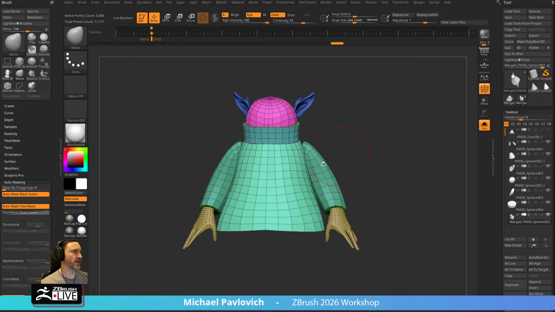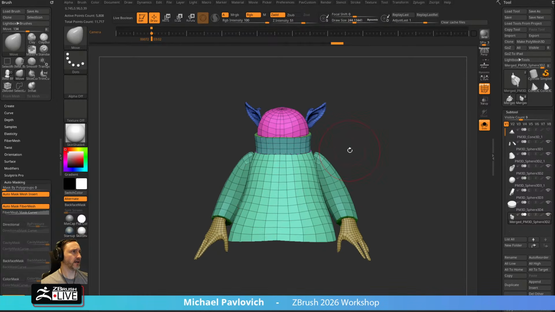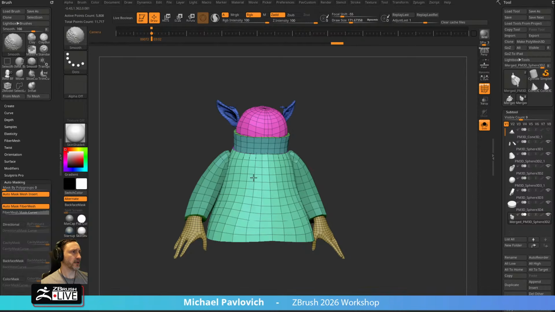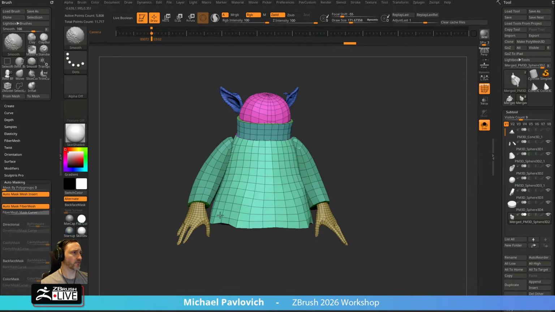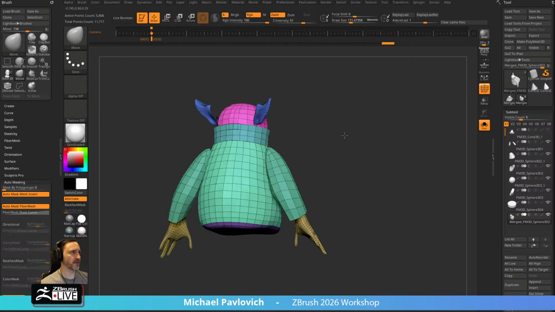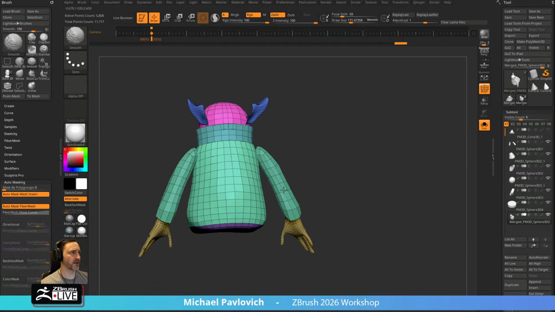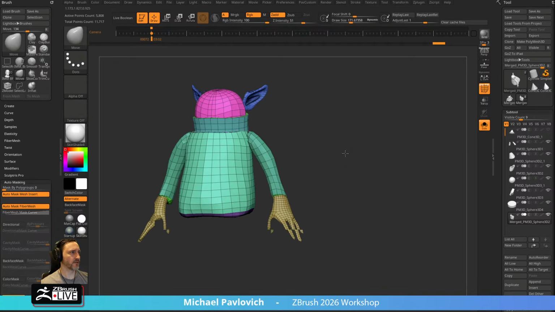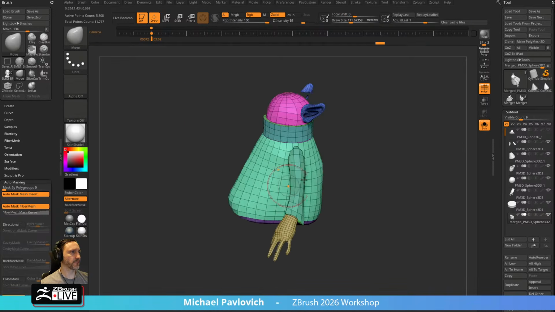So yeah, here's what I'm going to do. For his whatever thing he's got going on underneath these robes, I'm going to hold down Shift and just smooth this back a little bit. I'm going to assume he's got baggy clothes on, it didn't seem like it was super form-fitting. So I'm just going to start dialing in the volumes for his body here.